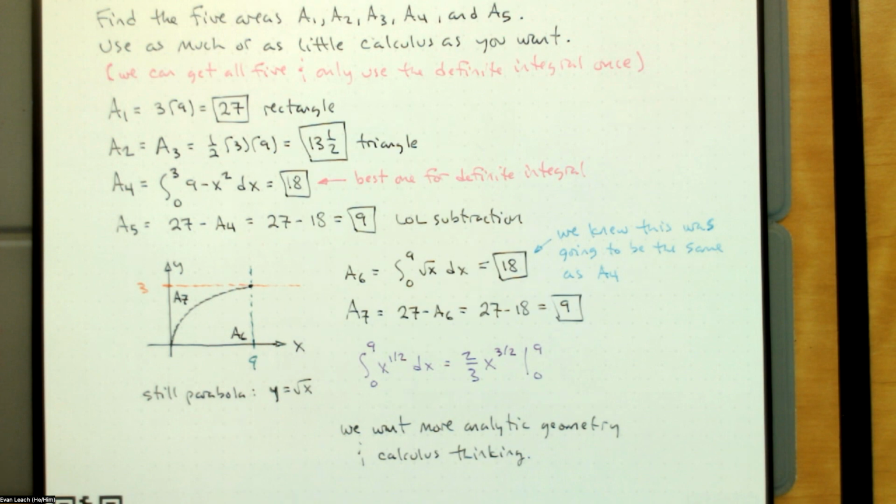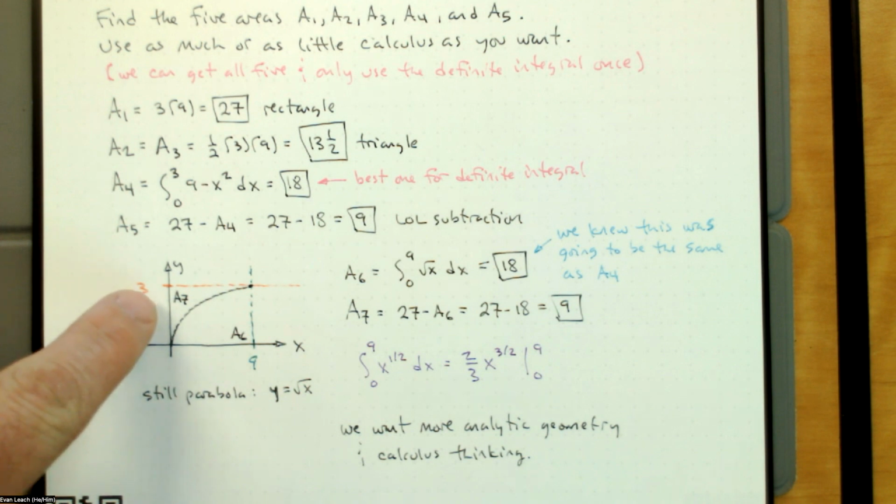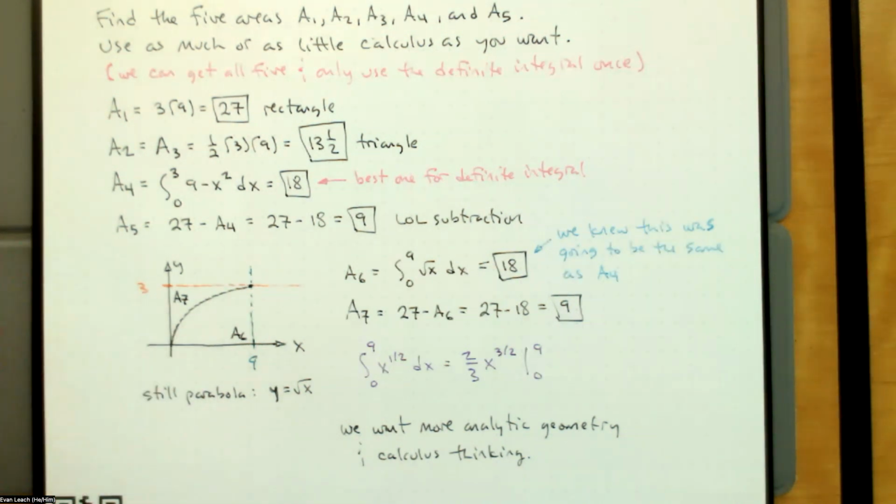And then we were in geometry. I'm like, the area of this thing, area A7, is 9. Area A6 is 18. What's the total area? And you're like, I'll add them. I'm like, oh, yeah, 27. Then I'm like, okay, it's 27 total, and A6 is 18. What's A7? I'm like, well, subtract it. Same lesson as 2 + 3 is equal to 5 means 5 - 3 is equal to 2.